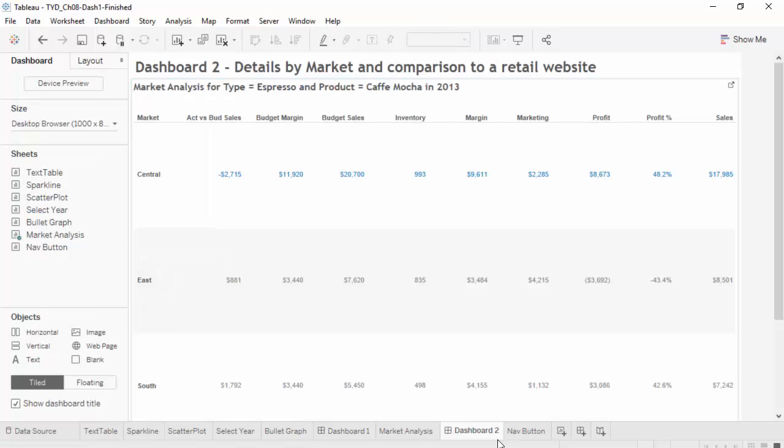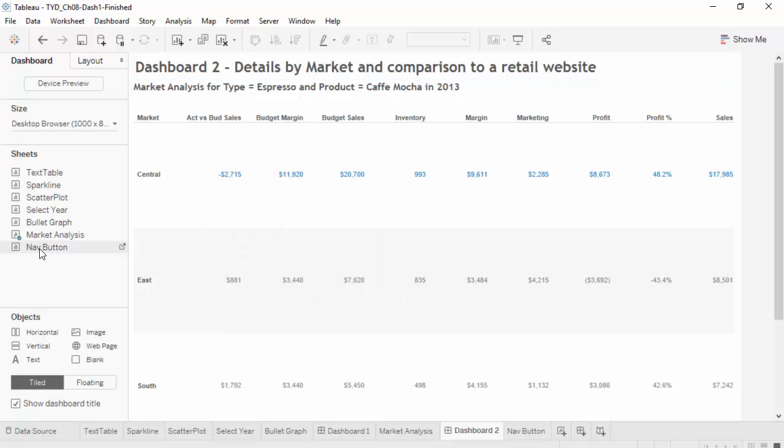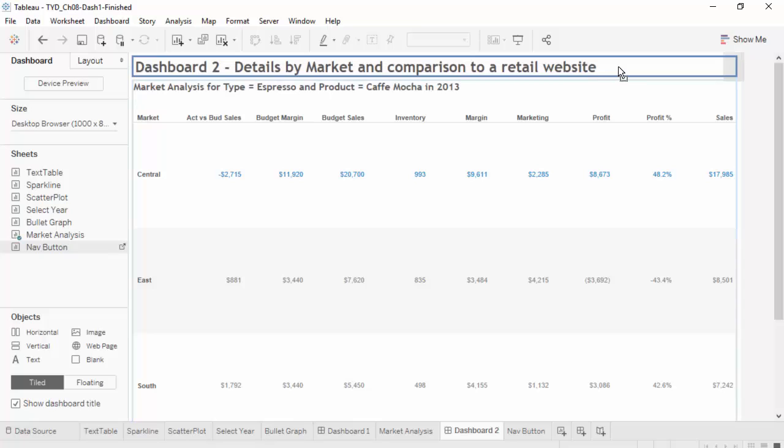So go to dashboard 2. Remember, we moved the title into the horizontal layout container. So now we can place this new object to the right of the title like that.